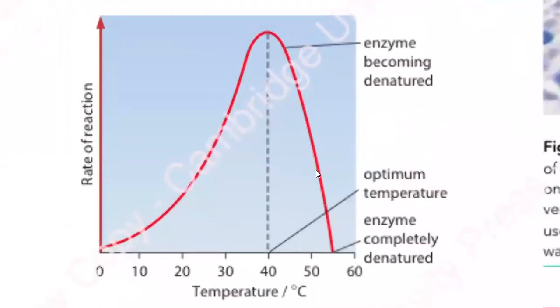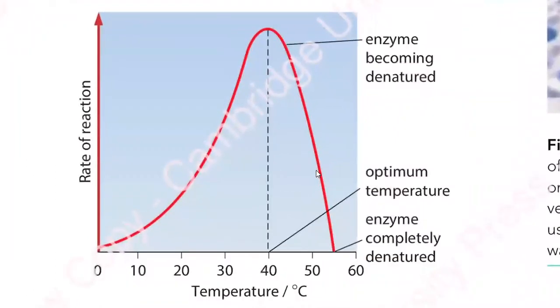You can see, I'm actually zooming into it a lot. You can see a graph that is showing you the progress of an enzyme catalyzed reaction over a certain temperature range. It seems as if the reaction is slowly and gradually beginning. It increases as temperature rises and then it falls down. On the x-axis, you can see temperature plotted in degrees Celsius. On the y-axis, you see the rate of reaction. No specific units have been given to it. Let's consider these units to be arbitrary units. Arbitrary ka matlab imaginary units. Okay.